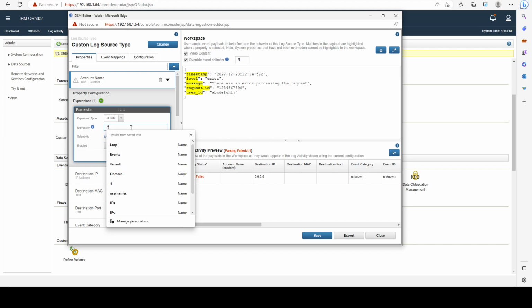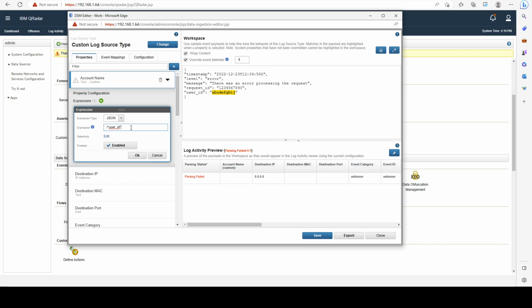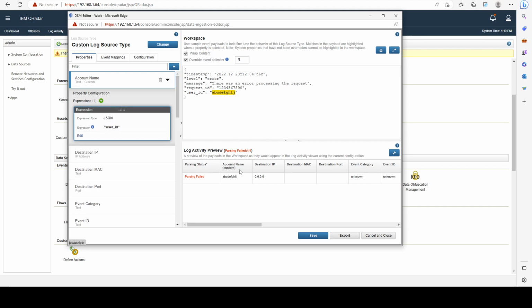We have to do a quote, user_ID, and close quote. Now the orange color indicates that this is the value being parsed, which is correct. If I click on OK, I can see in the preview that the account name is being parsed correctly.